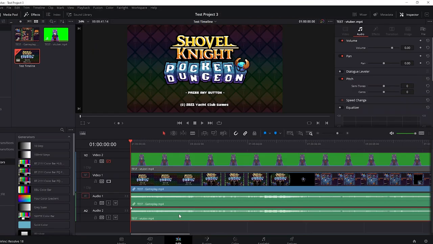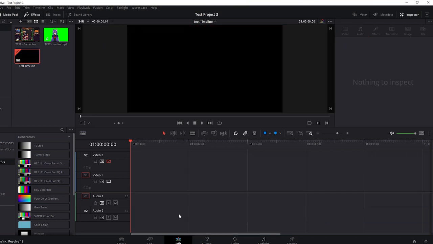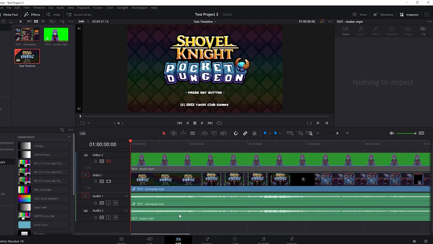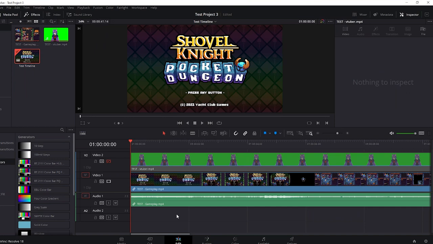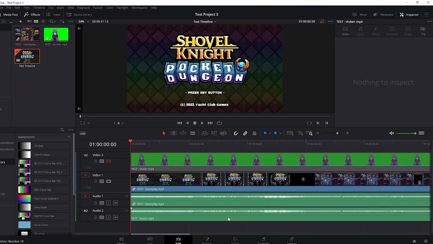Okay, so the regular delete button above your D-pad will delete everything in the timeline. I don't know why that's how that works. If you hit backspace, it'll just get rid of it like it should. That's kind of wild. As I was gonna say, these two clips are just duplicates of each other, so I'm gonna get rid of that.